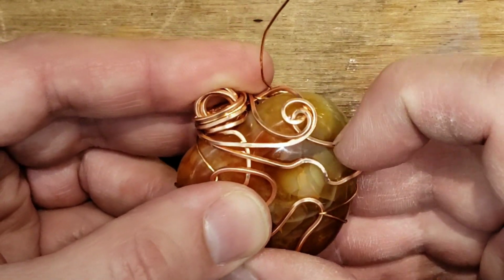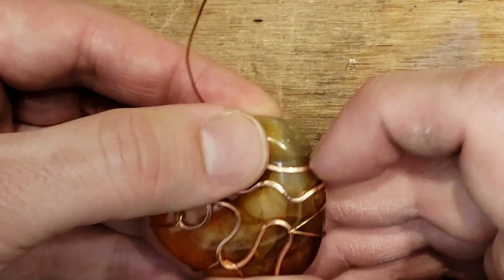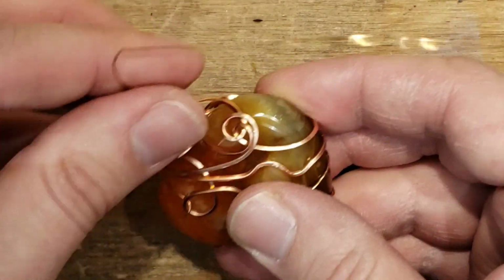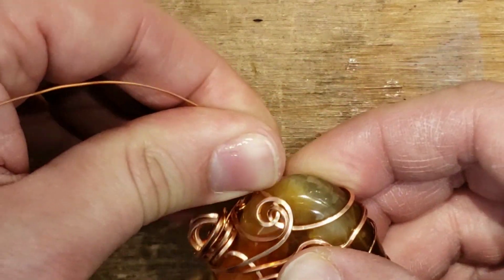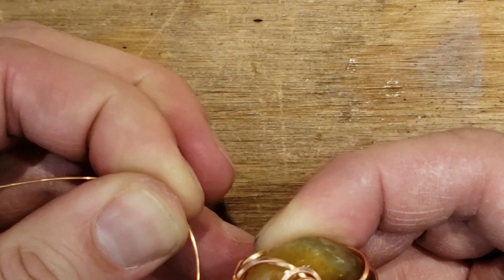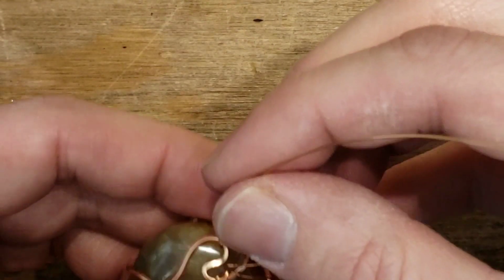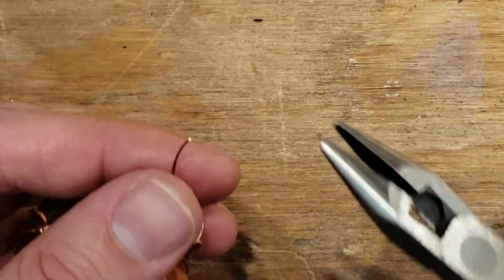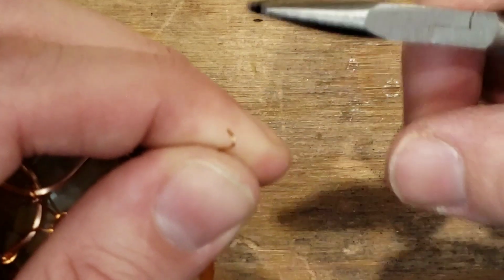Pull that down. These guys started to move a little bit from everything we were doing, but we can pull them right back. No problems. This guy, pull him into the scarf, wrap him around several times, and he's ready for the same thing. We'll make him a swirl, we'll shove it in. Make the swirl, shove it in.